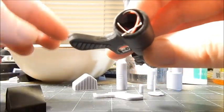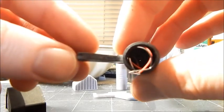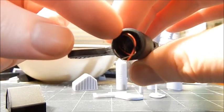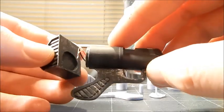So I'll be making the inside here a little bit smaller. There won't be as much room, but again, imagine this is full size. There'll be plenty of room. It's just going to be two sections that kick in a little bit. You should have plenty of room for your wires and speaker and anything you want to put in there.